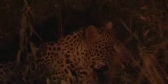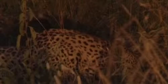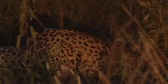So if anything does happen to them, then obviously there'll be territories opening up. But now obviously you've got Whitecloth's son, who's roughly about the same age as Mishu and Induna. So he'll be coming up for needing a territory soon. And as I say, it's going to be very interesting what's going to be happening territory-wise. And with any luck, these boys might just stay in the area. Maybe if something does happen, they might just take over one of those territories and we might still see them around.